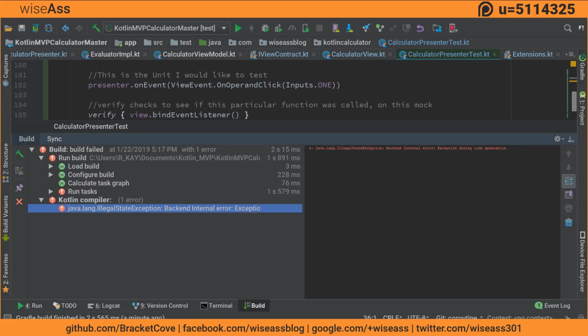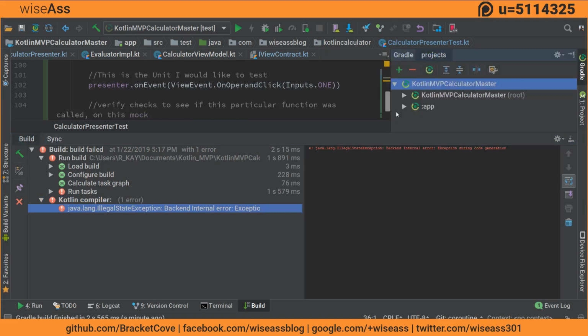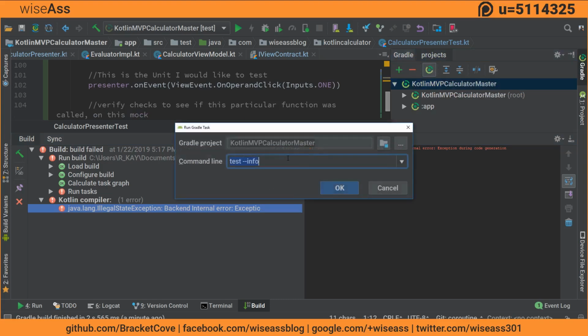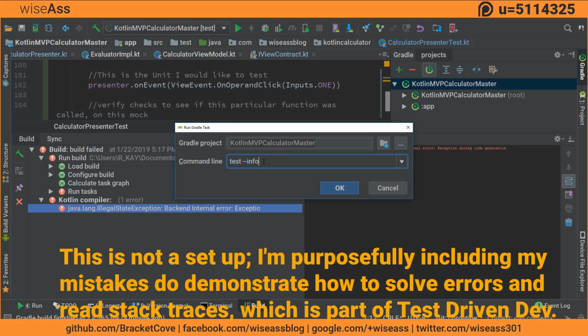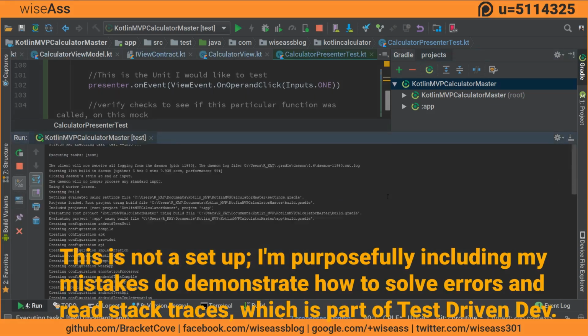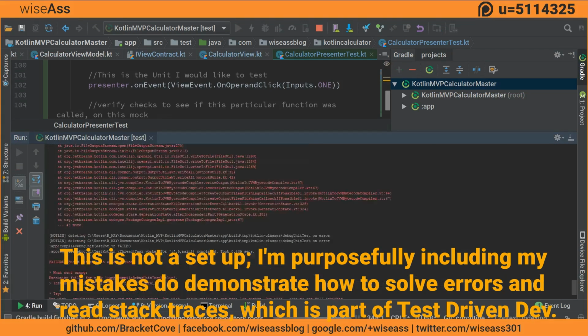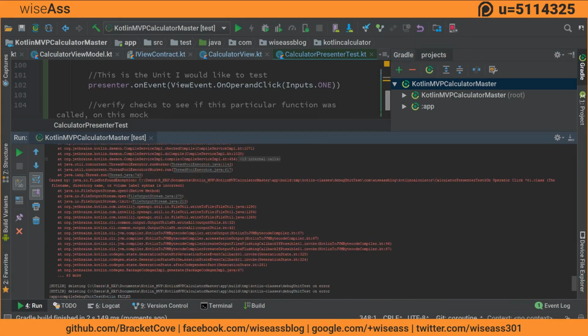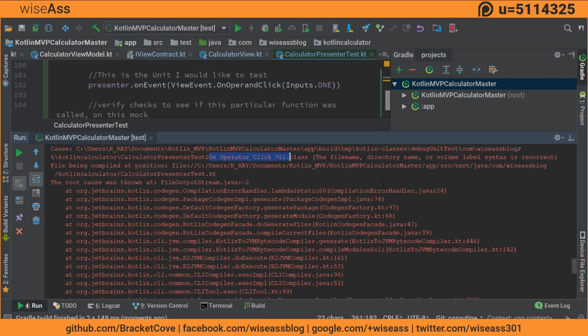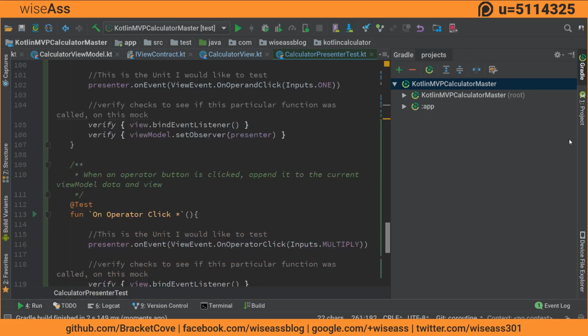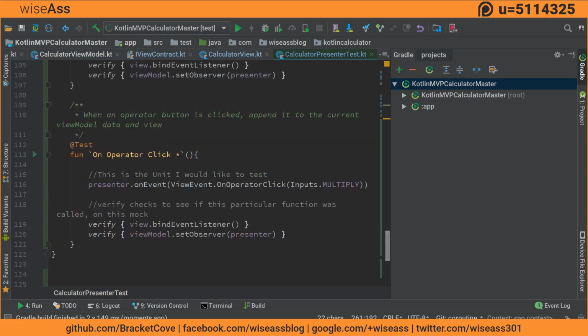So what I'm going to do is hit the Gradle tab over here to run a Gradle script. We're going to type test, which is going to execute our unit tests, and then we're going to give it the argument --info. Hopefully that'll give us a better idea of what's going on. Looks like we have a stack trace. Okay, so I can't draw too much from that other than it's probably this function here.